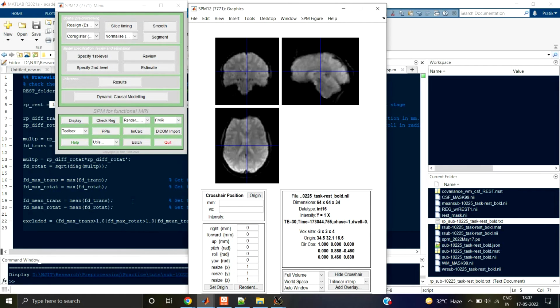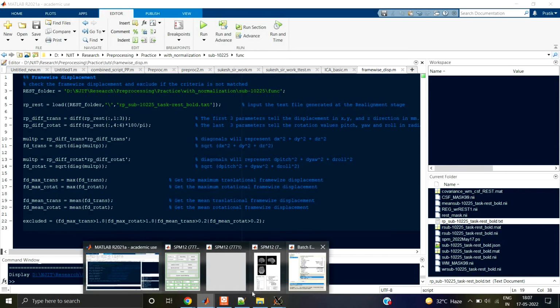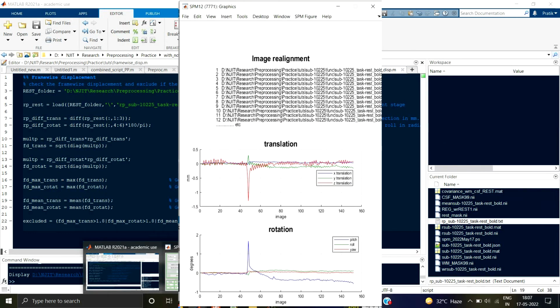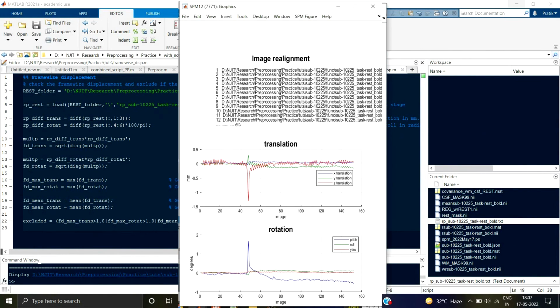This script actually tells you whether to include or exclude a particular subject. This is a better way. One way is just to look at these graphs, the X, Y, Z and pitch, roll graph, and put a threshold.